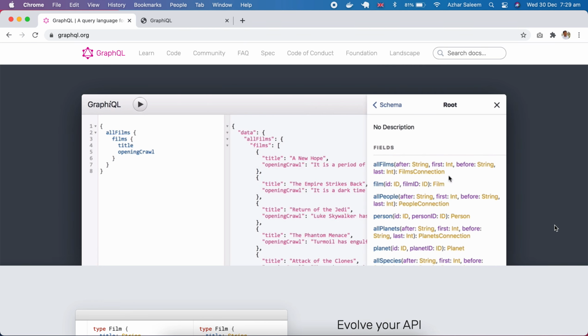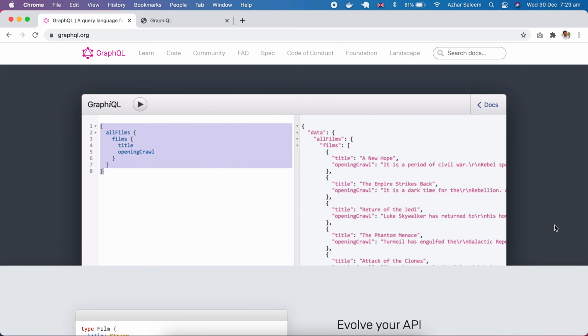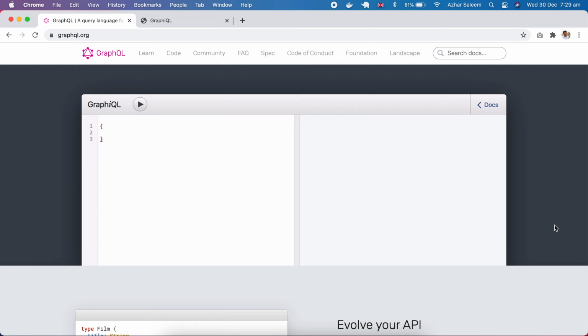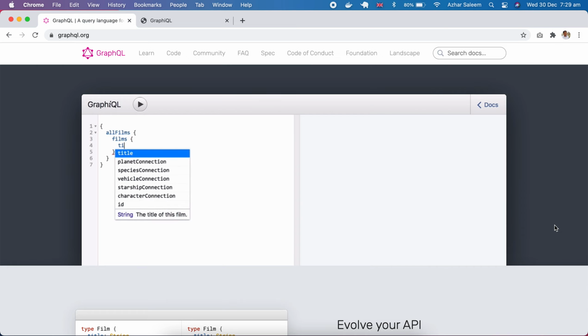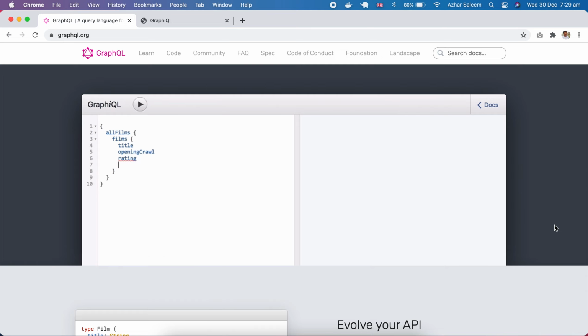Remember, we are talking about GraphQL where you have millions or billions of queries being thrown at you in a single day. Usually that's not the case for most applications. And if it is the case for you, obviously you have the resources to implement GraphQL, and you will be earning that much for sure.